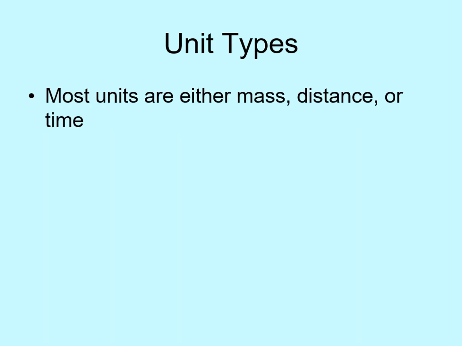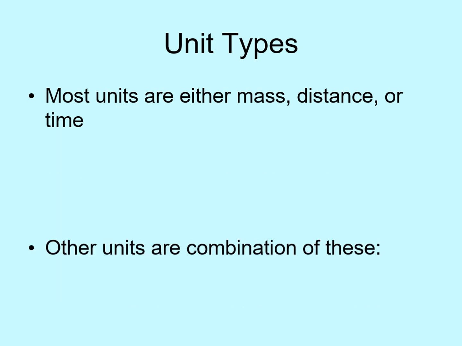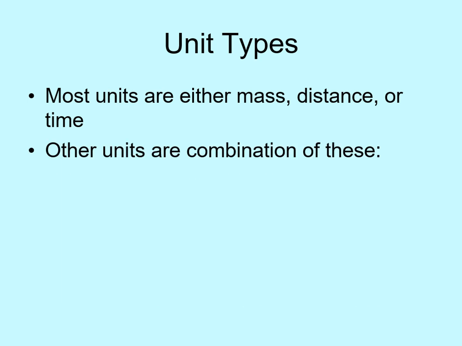There are many different kinds of units. There are units for measuring speed, for weight, for money, and so on. But in this class, almost all of the units we use are made up of combinations of just three types: units of mass, units of distance, and units of time. So whenever we're working with units, you want to make sure you know how they relate to these three.